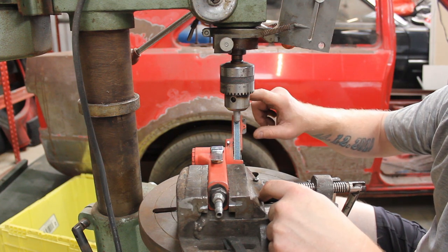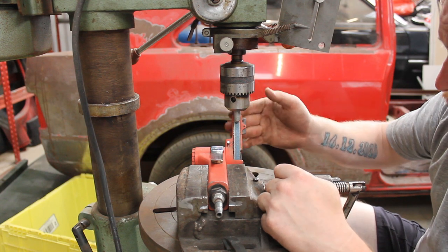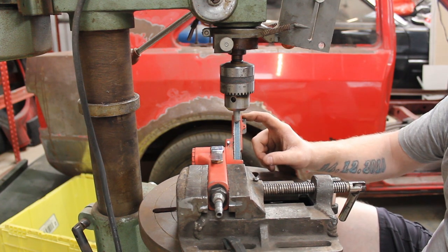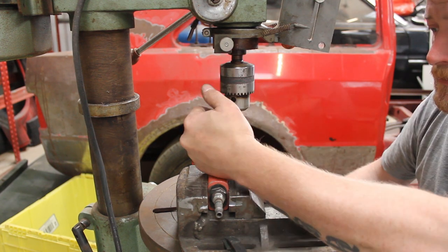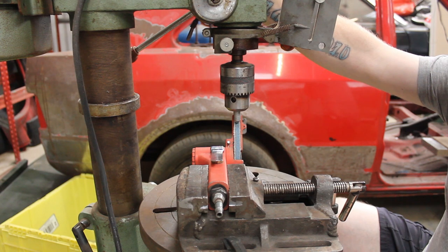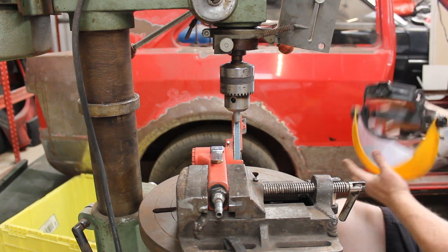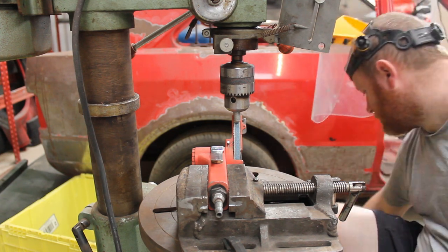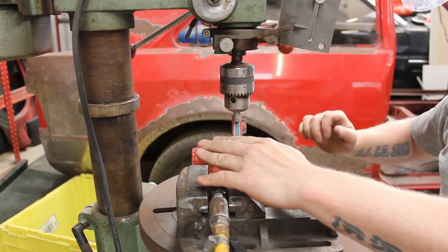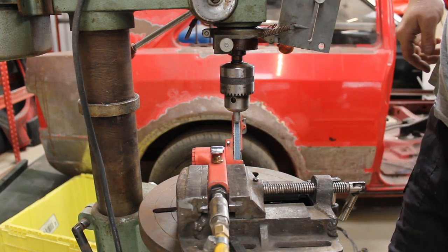I probably could have done the whole lot with these, but I don't have that many of these belts left. I need to order some more. So this is the setup. That's all locked off at the fixed angle. So plug the airline in, hold that down, and then I'll just use the quill to slowly feed it into the belt. So stop talking about it and just get it done. Helps if I plug the airline into the compressor. Be a good start, wouldn't it?